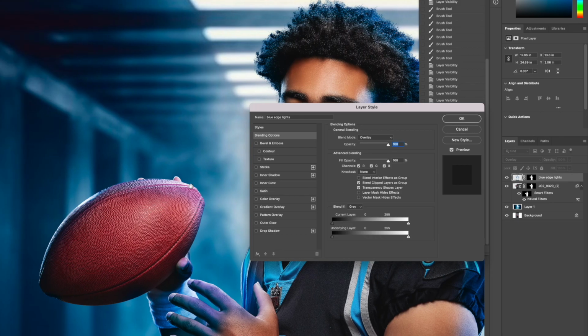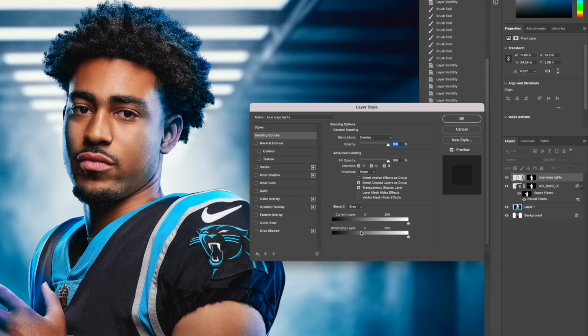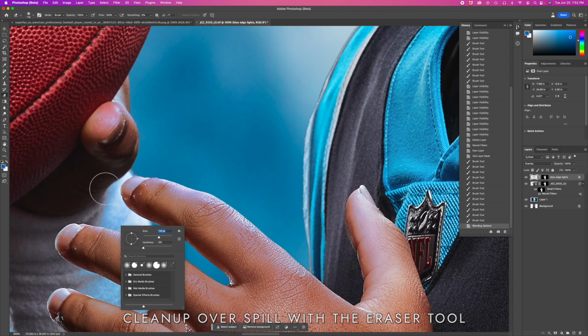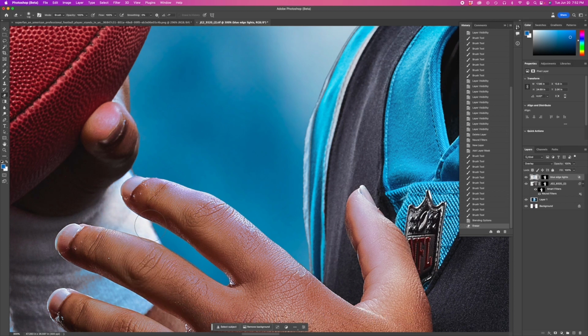Then the next thing I'm going to do is change the blend if here at the bottom. I'm going to grab the black slider on the bottom and pull it to the right. This is going to restrain my blue paint to only the midtones and highlights based on what's in the player layer. Then to feather it, I'm going to hold down the Option key and click on that slider again. This will split it, and then I'll pull that part on the right further to the right and hit enter. This will make it a lot more gradual as that blue color transitions from the highlights to the midtones on the player.